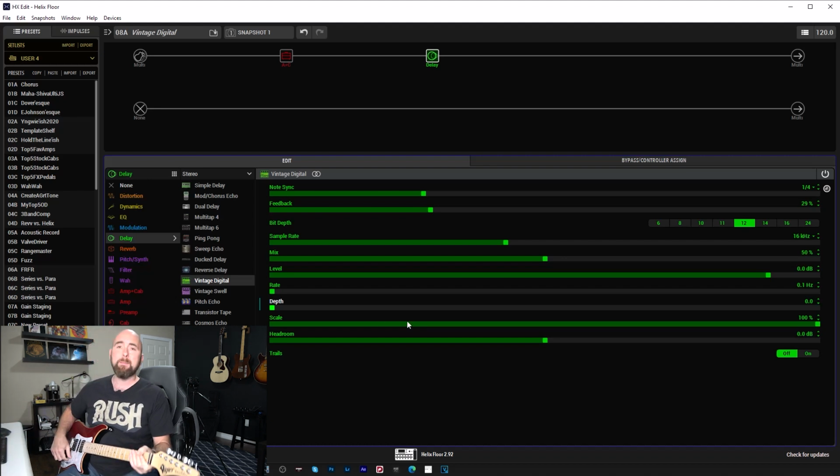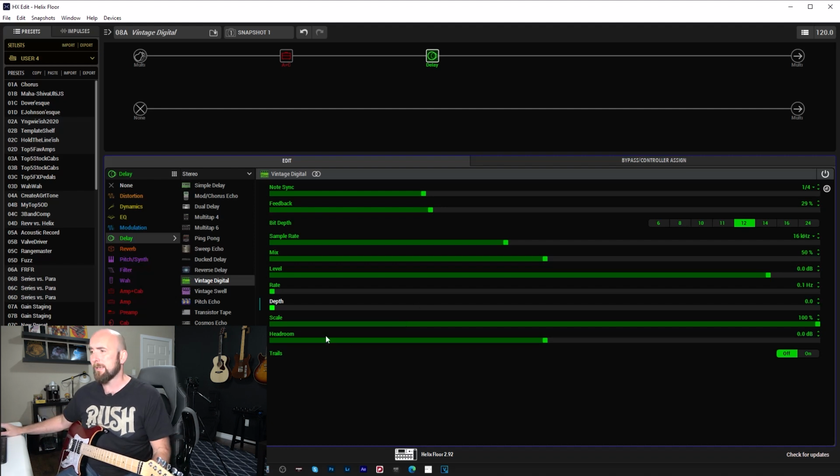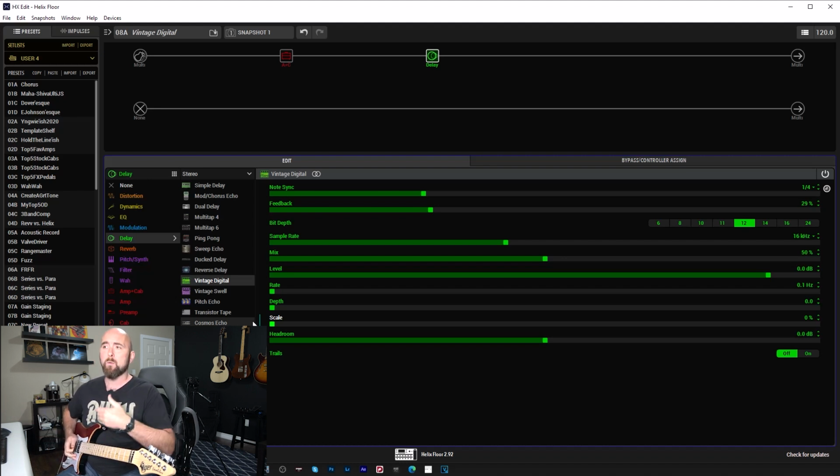Scale is the same as any other one I've talked about before in a stereo effect like this. If I have it at 0%, what you're gonna hear is only over here on the left. We're gonna get our repeats, right? If I bring this to 50%, what it's going to do is give me a quick delay over in the right at half the value of whatever I have it set. So I should get an eighth note over on the right side and back to my quarter note over here on the left.